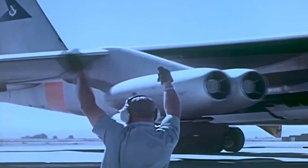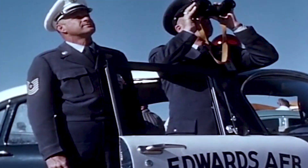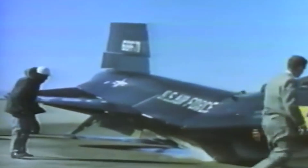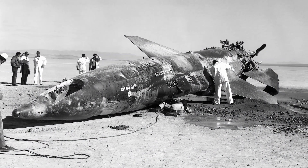Even with all its customizations and a highly competent pilot, the risks of the flight were immense. In June 1967, a pilot experienced engine failure while flying the X-15 at 107,000 feet (32,600 meters) above Earth, barely surviving by making an emergency landing on Nevada's Mud Lake. One of the most severe incidents occurred on November 9, 1962, when Major Jack McKay experienced engine failure and was forced to make a high-speed landing on Mud Lake. McKay jumped from the X-15 moments before its violent landing. Though he smashed his back and head into the lakebed, he eventually recovered and flew the X-15 22 more times after that.